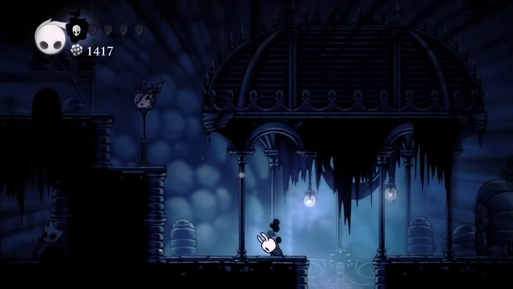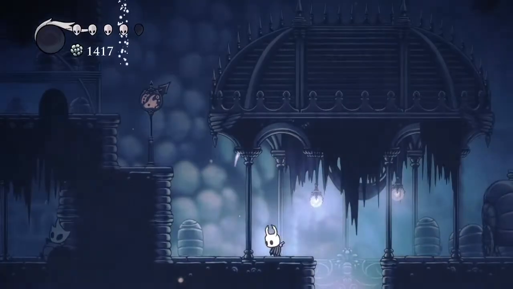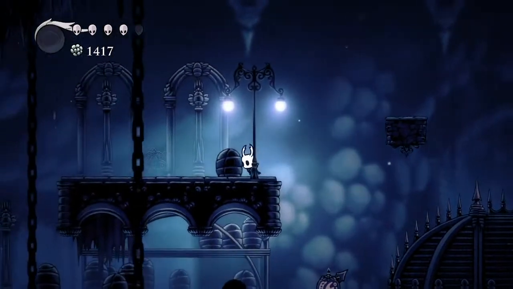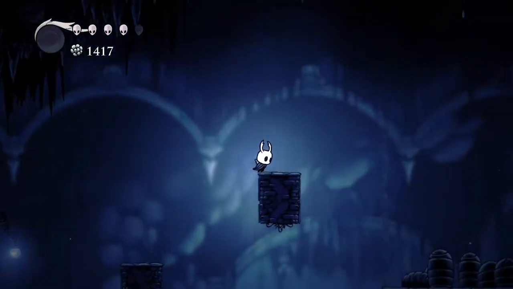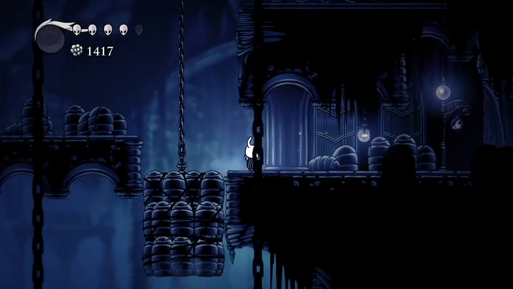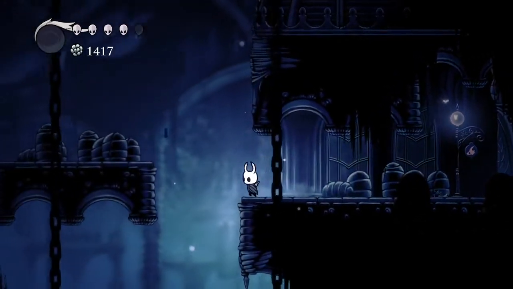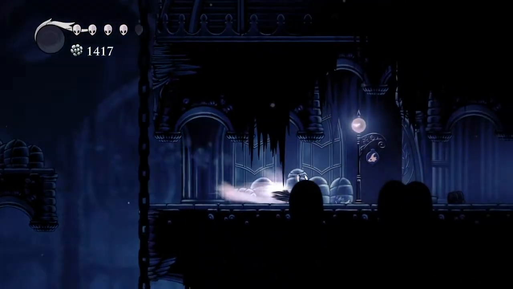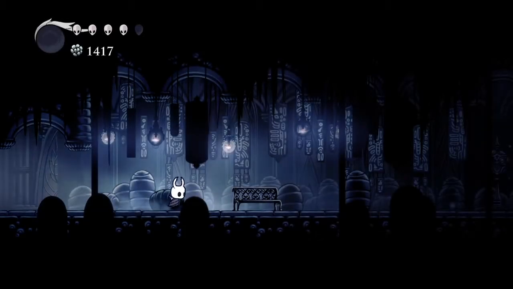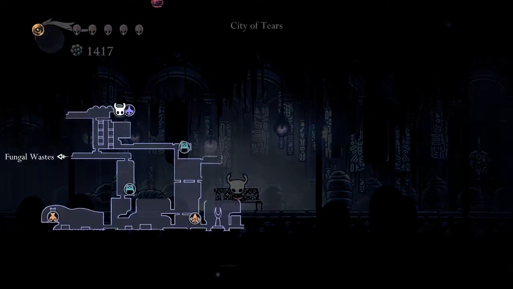Okay, and those spikes deal damage. Gotta remember that, and I also gotta remember to heal. There we go, clean. Oh, okay. I can indeed make that jump. A small little shortcut that I don't think was necessary, but we got a bench. That's all that matters. These benches are actually quite close to each other. Very close to each other, actually.